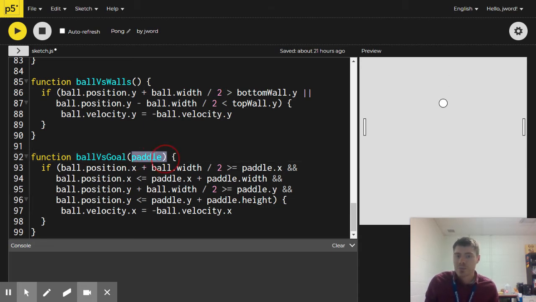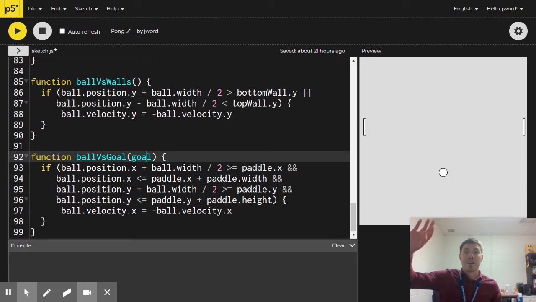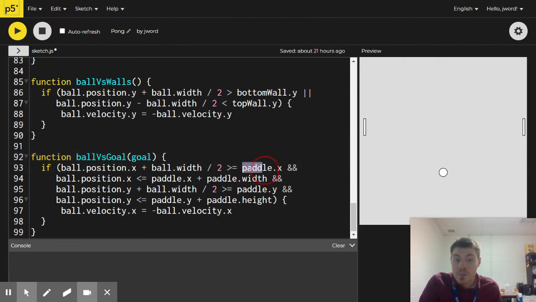So we're not defining what the paddle is, we're defining what the goal is, right? A very general term, because in a different part of the code we'll say whether it's the left player goal or the right player goal, but here we can just generally say goal. So everywhere where I refer to paddle, I want to just swap that out for goal.